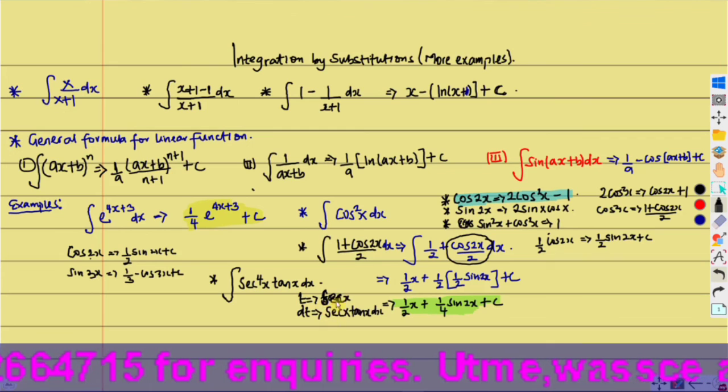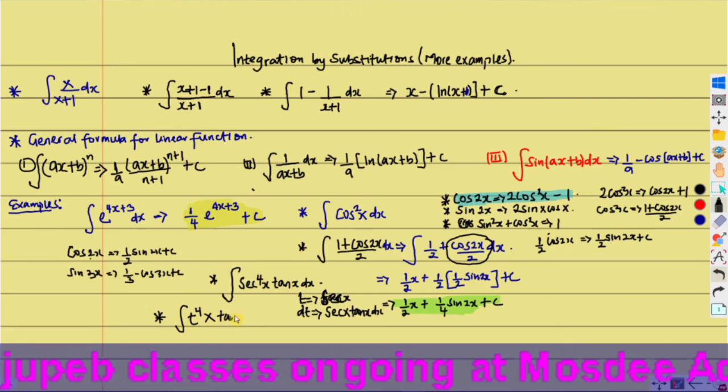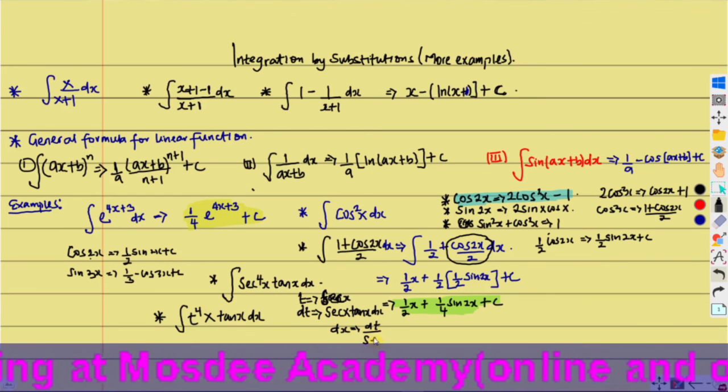I will not make mistakes. So when you differentiate sec x, you have sec x tan x. So please pardon my mistake. So if t is equal to sec x, and dt is now sec x tan x dx, if you substitute back here, what you're going to have in this expression, if you are following, t is sec x. You should have t raised to power 4, multiplied by what was here, tan x dx. And I already now have the dx in this format. If you want to bring it back, dx is equal to dt divided by sec x tan x. So this is what I am going to substitute where I see the dx here.